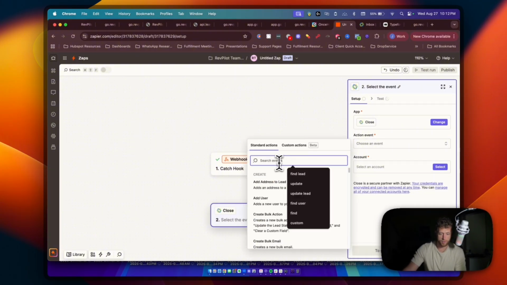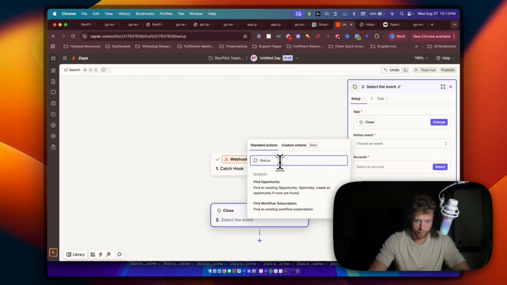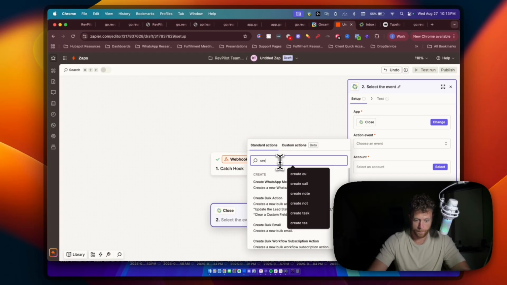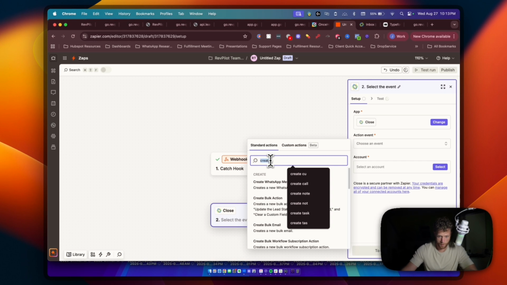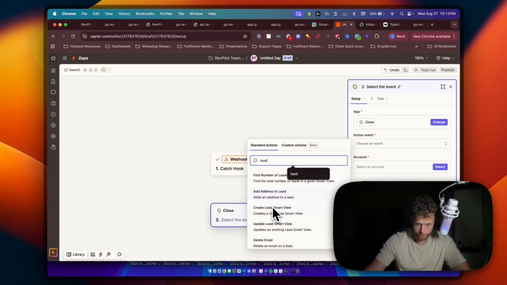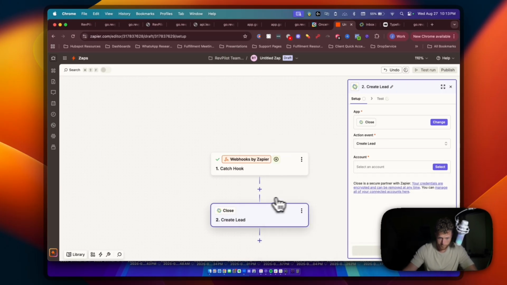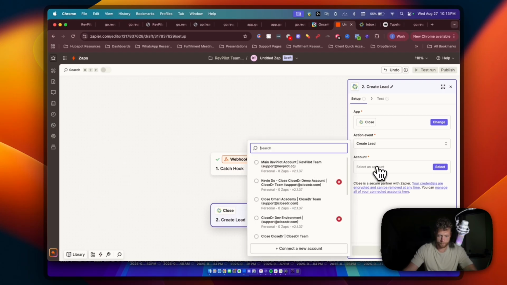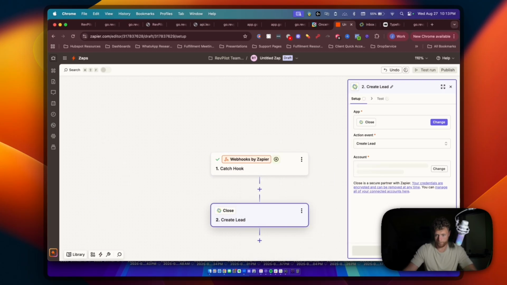And then action, we want to find or create lead. Just do create lead. So inside of here, you'll have an update option. So create lead, select an account. We want to select the account.